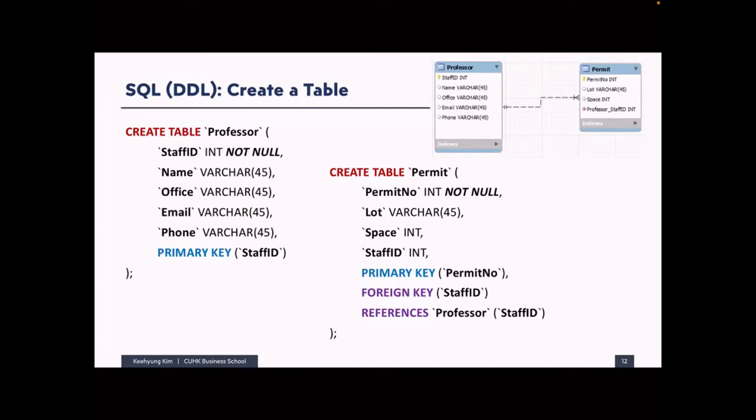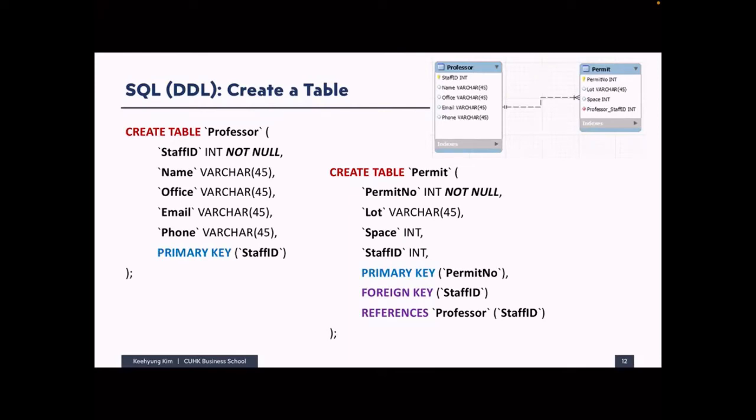So one is data definition language, which is about creating a table. So it's very simple actually. If you want to create a table by typing SQL by yourself, you can simply utilize the create table statement. And then you can specify the name of the table you want to create. And you can open parentheses, and you can later close parentheses with the semicolon. And inside here, in each line, you specify what kind of attribute you want to create in the table.